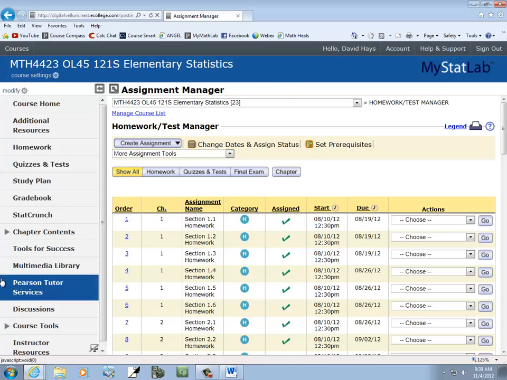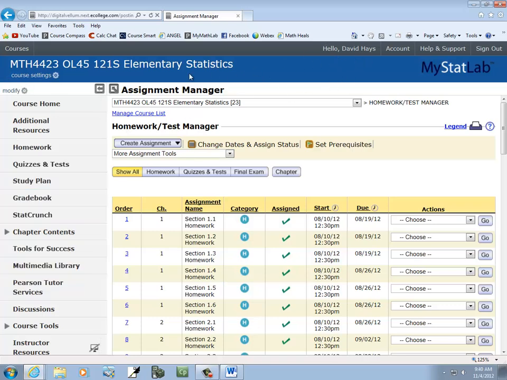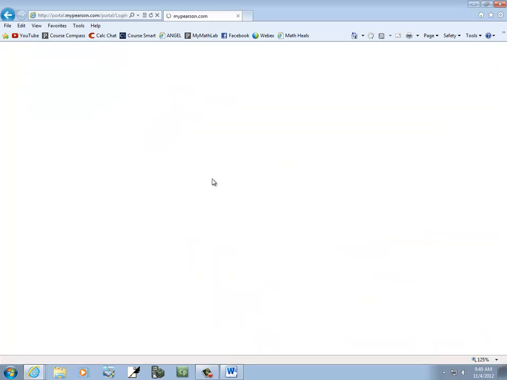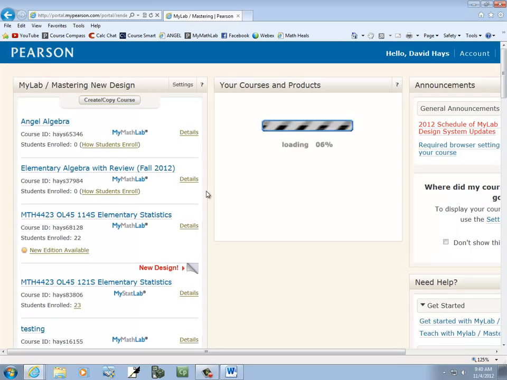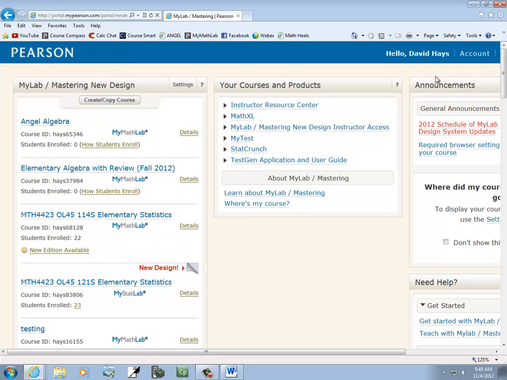And again, get used to this different look, because I think it's coming about. And then you click courses to go back here. It's a little bit different, but if you understand the older style, you understand the newer style. Account. If you click account up here, this is where you can go to change your passwords and so forth. Anyway.